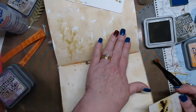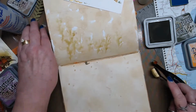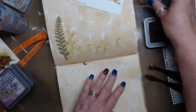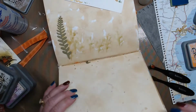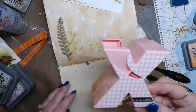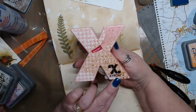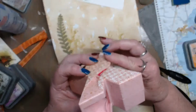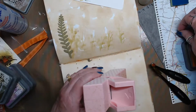So I'll just have that coming around that left-hand corner. I think I'm okay with that. And I'm going to put my fern over here. And I think I have some tape left in here. Now this one's by Teresa Collins, but I think the brand name is, there we go, Xyron. See, I never remember that. Look, I've got this all spattered. And all you do is drop your little image down in that little slot and pull the tape.